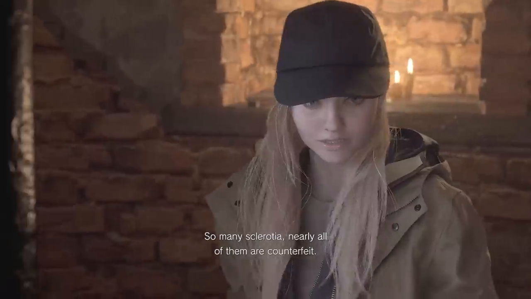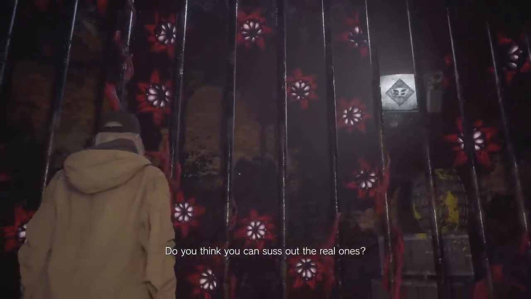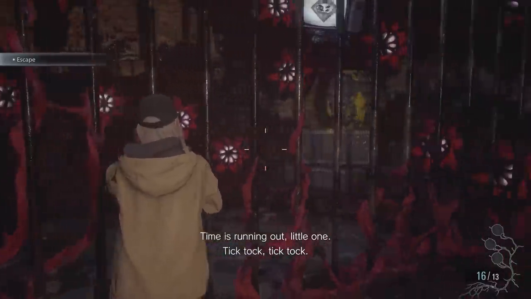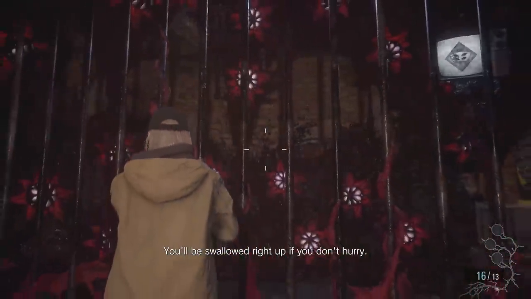What the heck? So many sclerotia. Nearly all of them are counterfeit. Do you think you can suss out the real one? What? There's so many, though. How are we meant to do this? Time is running out. How do we know? Is there meant to be some kind of indication? You'll be swallowed right up if you don't hurry.